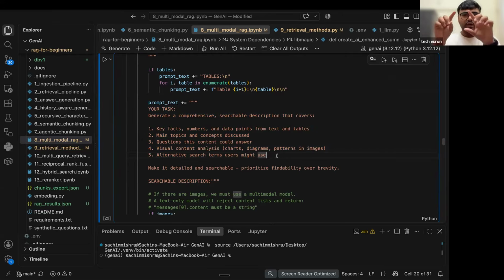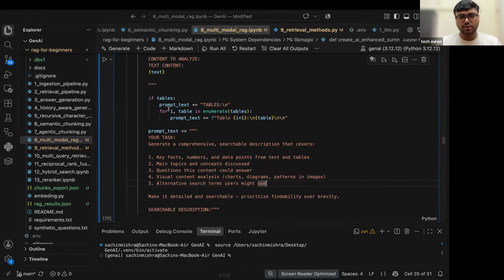So let's say you have a table: we are sending this table to the LLM and asking, hey, this is my table. What I want is to create a searchable description for this table, but store all the facts and figures in a textual format. That's it. So that if anybody asks a question, all the data should be present in that description itself. So this is for the table.